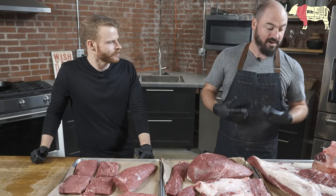Unfortunately, you'll see a lot of this in the commodity world. They might pull this. They might pull this and this. The rest of it goes to grind. Yep. This is your lean ground beef. So whenever you see ground round, that's your 90-10. That's the whole point of it. We like to appreciate everybody for who they are and what they are special with. So that's why we pull out all of these cuts, and every single one of them is phenomenal in its own way.